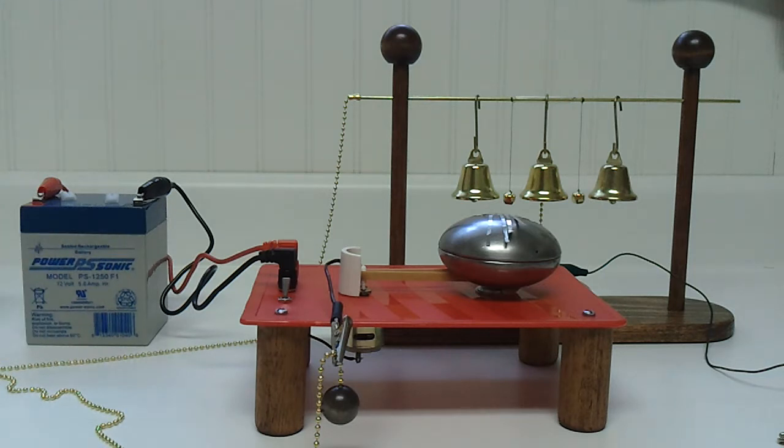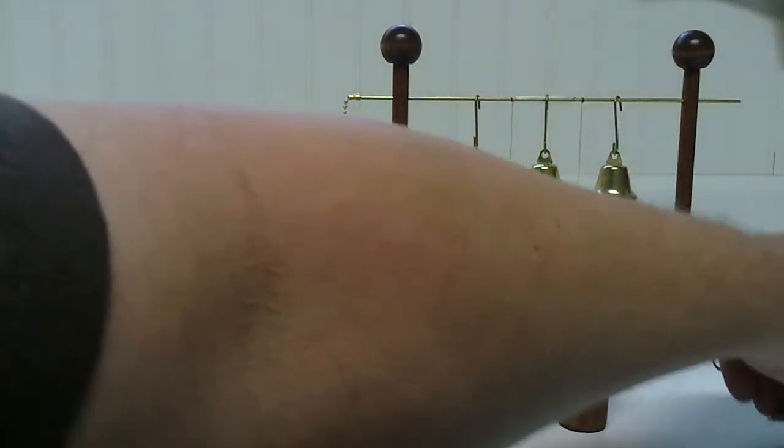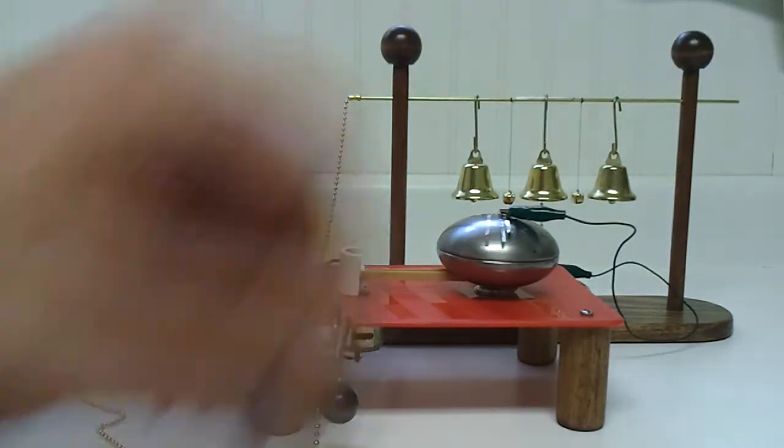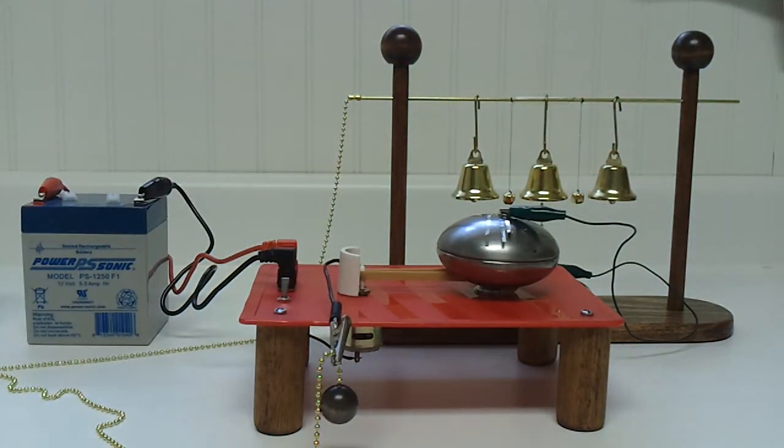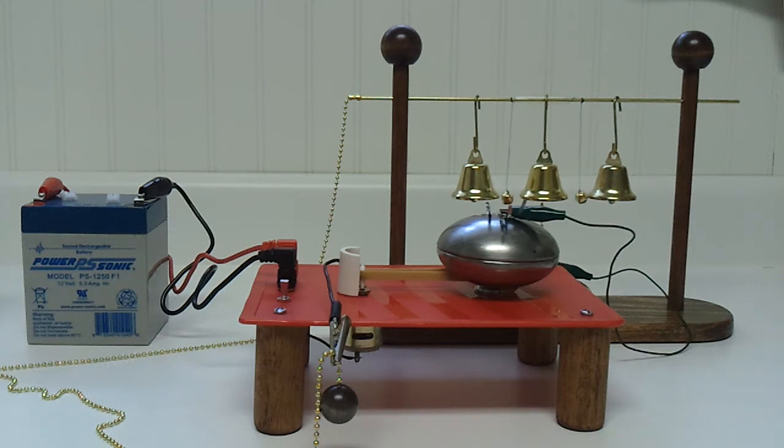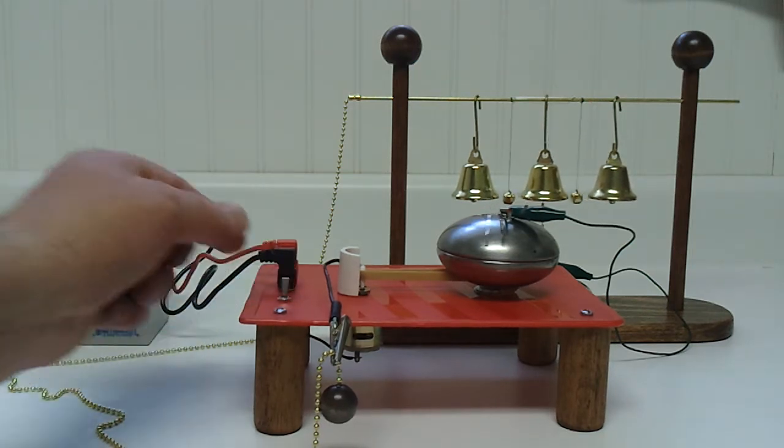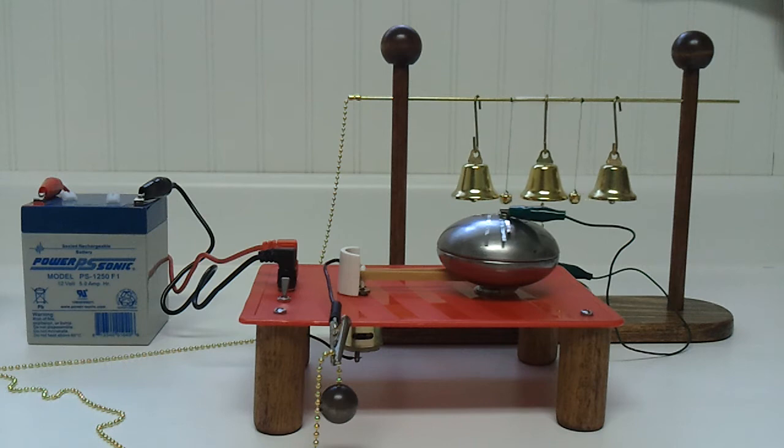Now this tin that I'm using for the dome is magnetic. So I'm going to clip a lead to it. And let's turn it back on again. And you'll notice the Franklin's Bells are ringing pretty well. So with 90% humidity, I can still get some of my demonstrations to work.